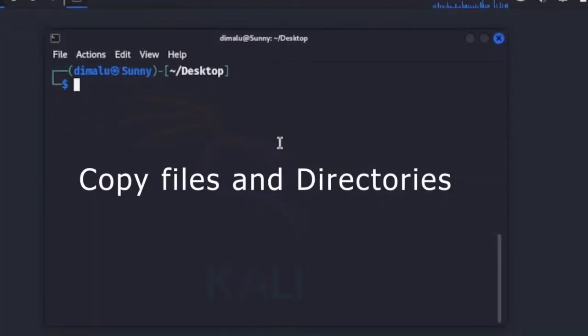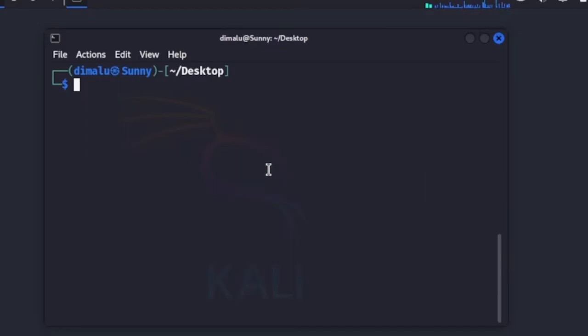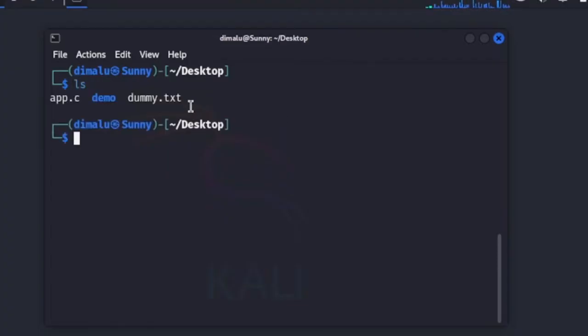Copying files is a common task that you have to perform on a regular basis, right? The command for copying files and directories is cp. cp stands for copy, and it can copy both files and directories. Now let's jump into the practicals. I'm gonna start with copying files, and later we will copy directories as well. Let me execute ls. I'm gonna use these files to demonstrate the cp command. So type cp. cp stands for copy.